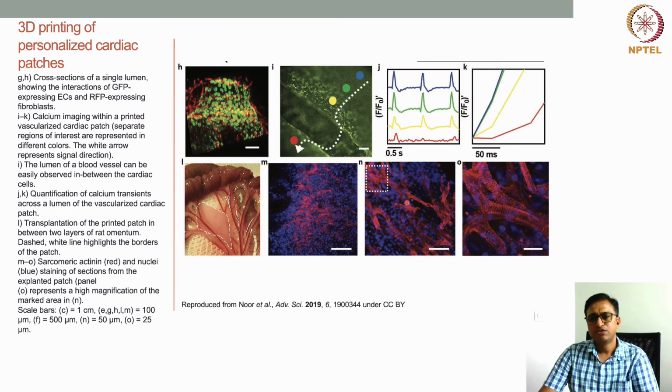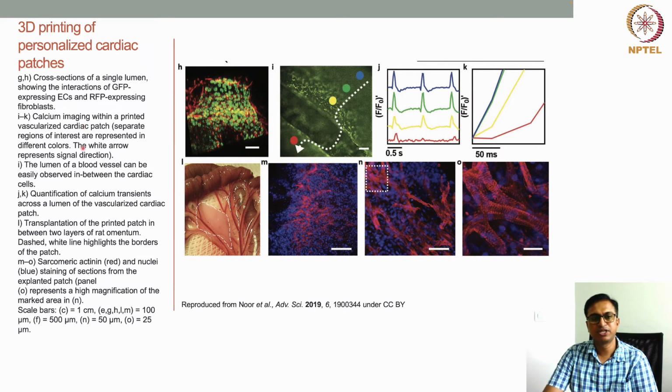Then they have done further characterization, where a cross section of that wall is clearly visible. If you look again at a further cross section of the luminal wall of the blood vessels, the GFP-expressing endothelial cells are expressing GFP, and the fibroblasts express RFP, red. Those are clearly visible. Again, in the image, you can clearly see the channel dimensions here, right?